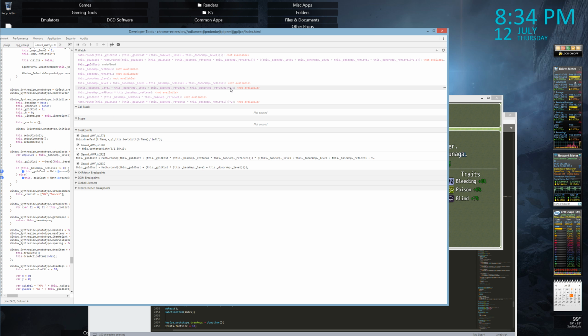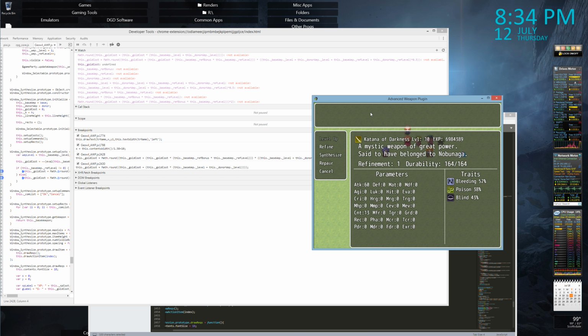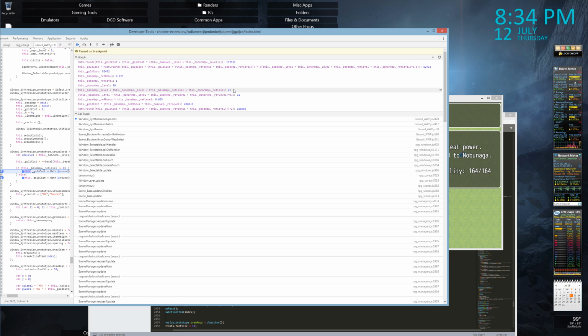Maybe times the... what if we said times the ref bonus, so 0.25. So that comes out to 0.55, and if we use that down here instead of this, well, that's actually not bad at all, really. That's more kind of what I would expect it to be for a first refine level 10 synthesis.